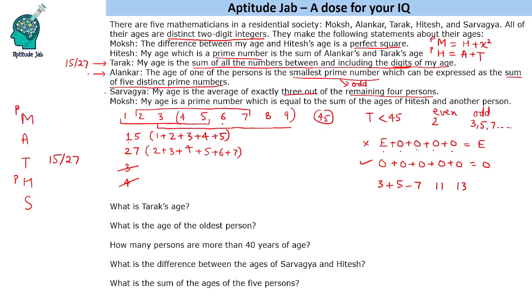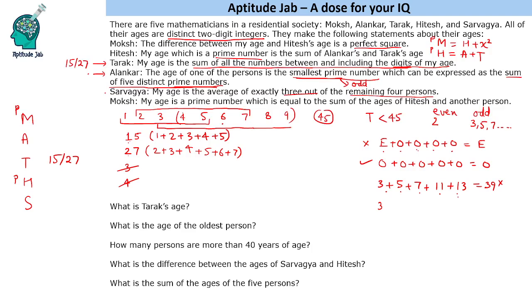So if we add them: 8, 15, 26 and 39. Now we have to get a prime number. Okay, it should be a prime number. So 39 is not prime. So we will have to take other prime numbers. Okay, so we will take the next number, which is 17.